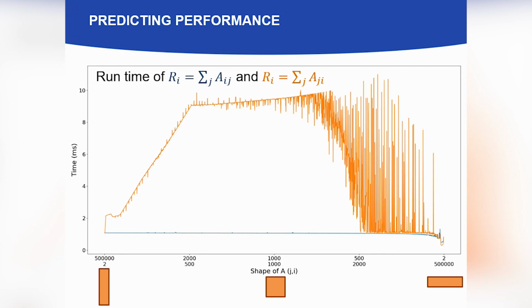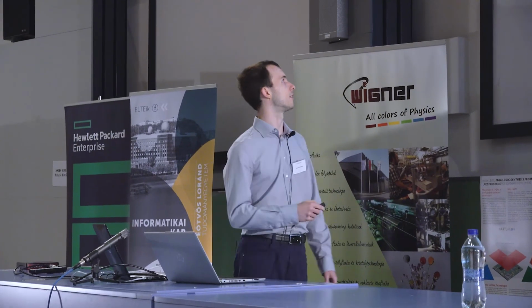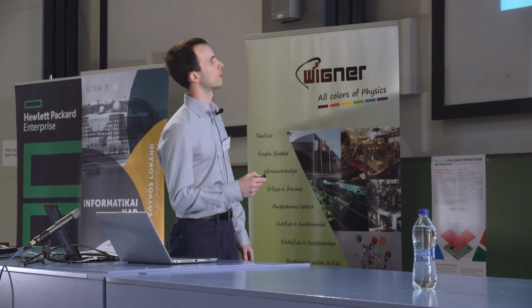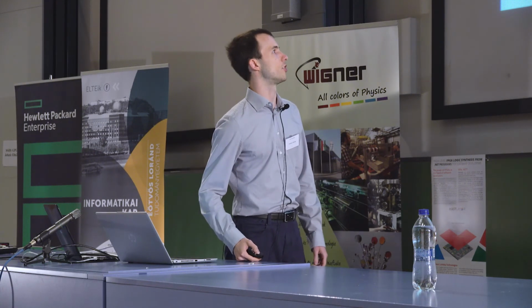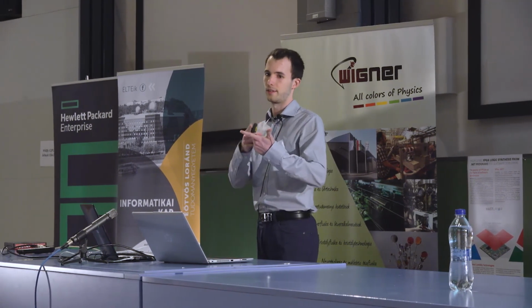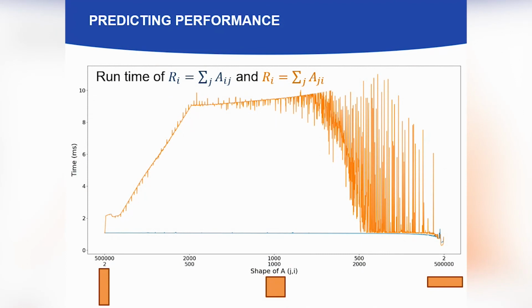I should also say what the axes are. We fixed the product of these two dimensions to be a million, and changed the ratio of the extents. First I starts increasing to 1,000, and then J starts to decrease. We can see that the runtime of the first version, which reads row-wise, doesn't change at all while changing the shape. That's just what we expected, because we always reach elements one by one. We always read from cache, and nothing bad happens.